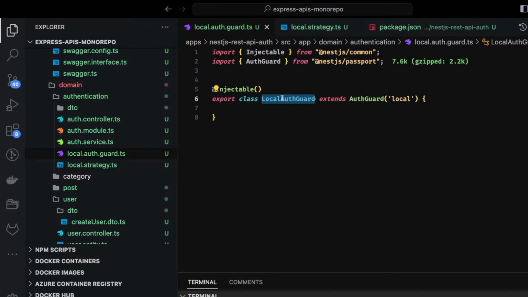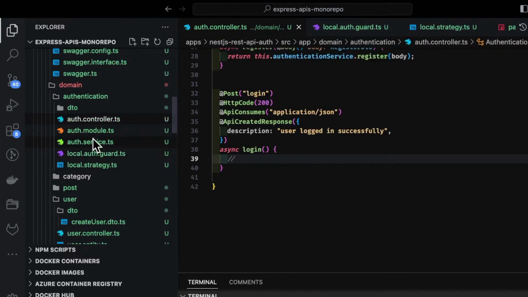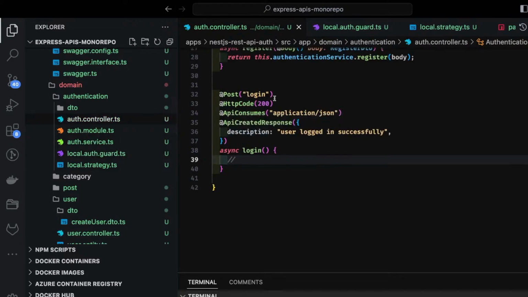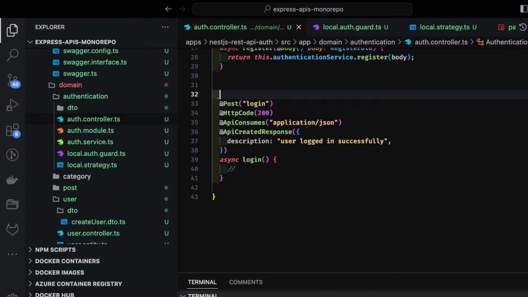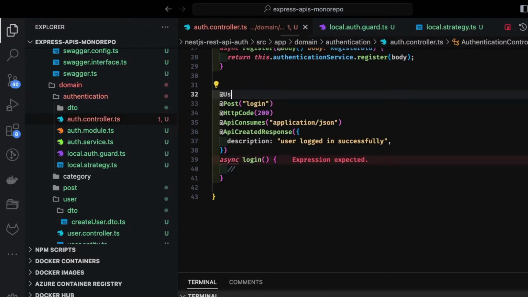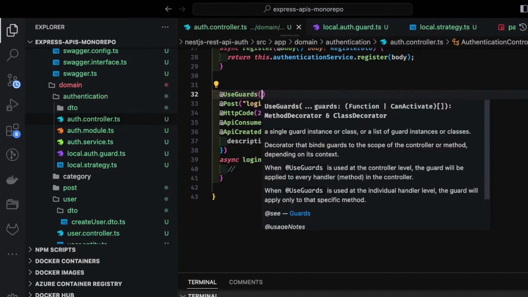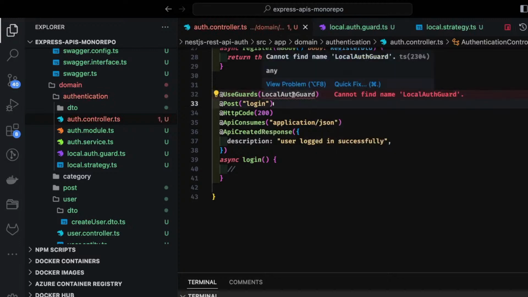And this local auth guard I'm going to add to my controller where I'm doing a login. So this is my controller, and here I can add this. How to add this? There is an annotation use guard, and inside use guard you can specify which guard you want, local auth guard.